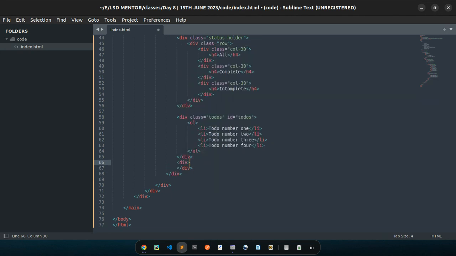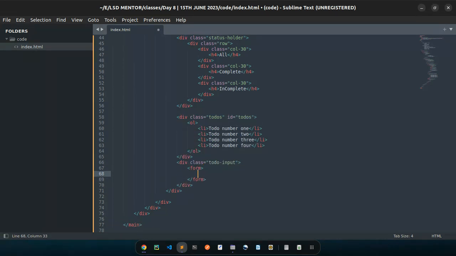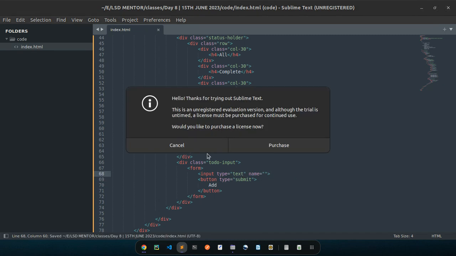I close the div, and this shall be a class of input, or let me call it to-do-input, and in that I'm going to do a form, and in the form I'm just going to have an input, and after the input we are just going to have another button here, the type of submit, and the text will be add. Then we have the type here to be text.